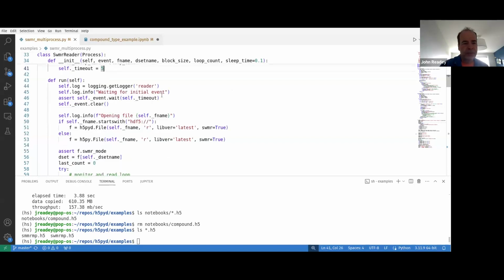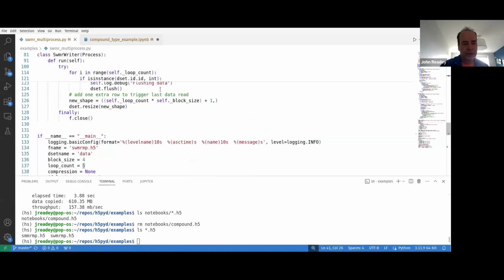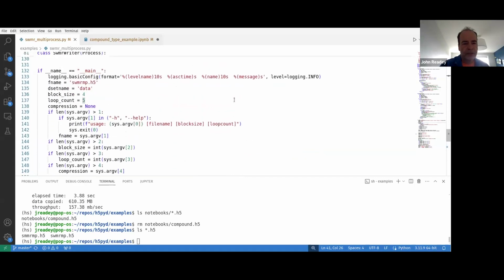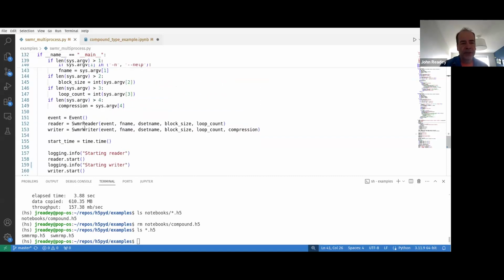So let's see how this works. So if I go to here, in this example, I'm going to create two processes called swimmer reader and swimmer writer. And so these are both running on the same machine, but in principle, you could have these running on two different machines, at least with HSDS.